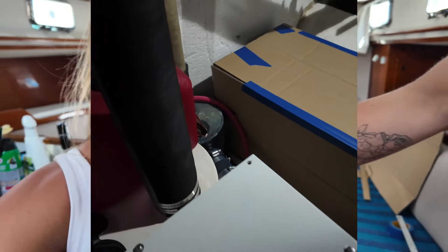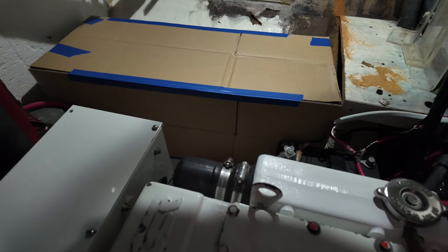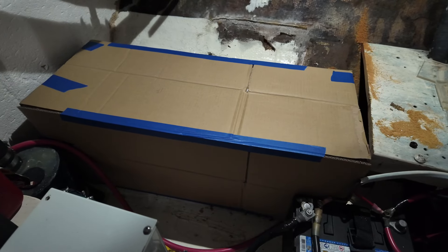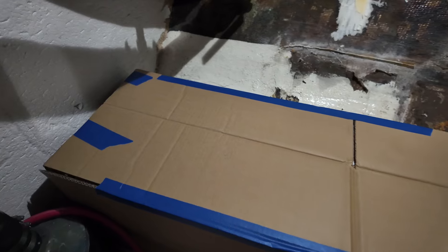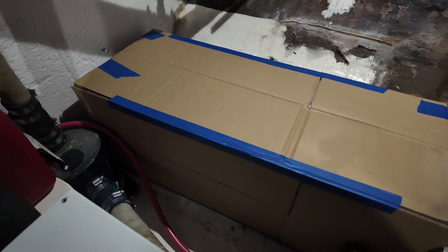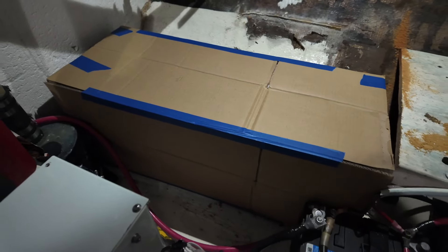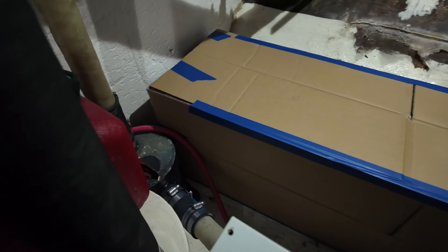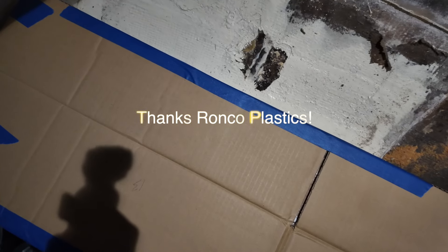Here's the mock-up of the tank in the little area I just demoed. I ripped out that piece of shelf — it was all just fiberglassed onto the wall, which is proper. We definitely don't want to be drilling holes through that since it's the side of the hull — if we drill through that, the ocean's coming in. This tank from Ronco is the best fit I could find for our area.